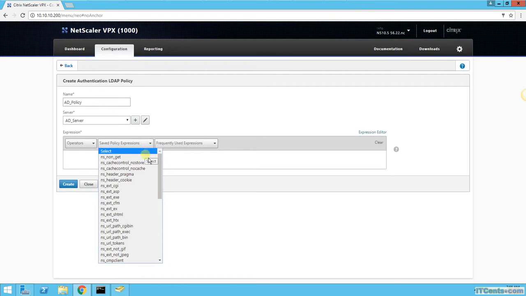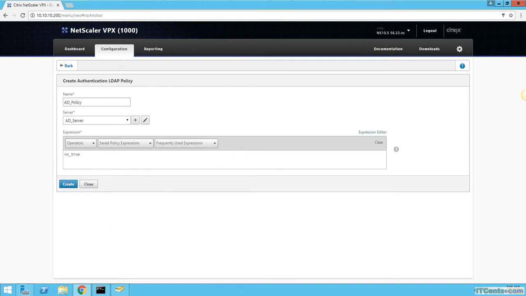And NS_TRUE. So this policy, AD policy, will use this server for authentication, and I want this to be true, meaning I want to use that.